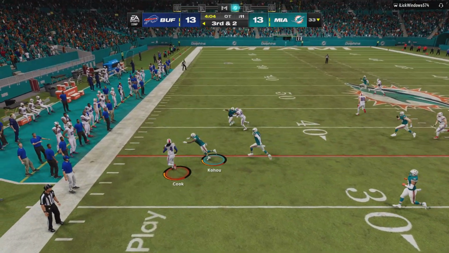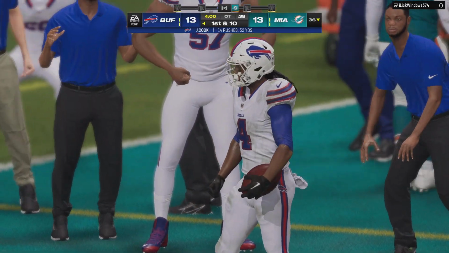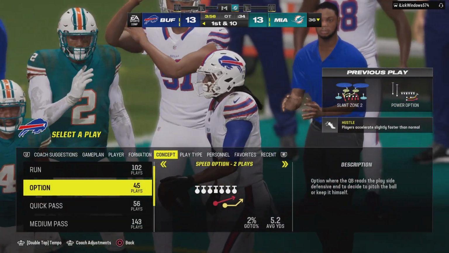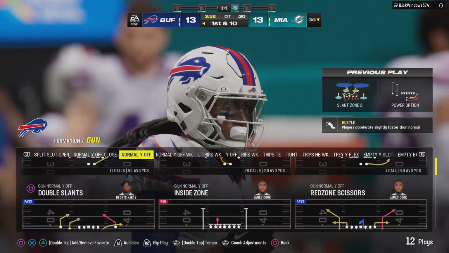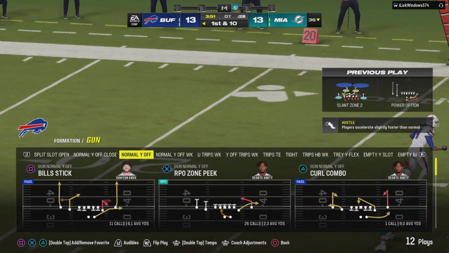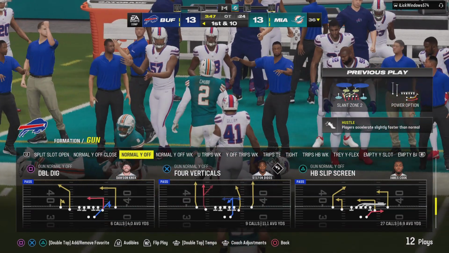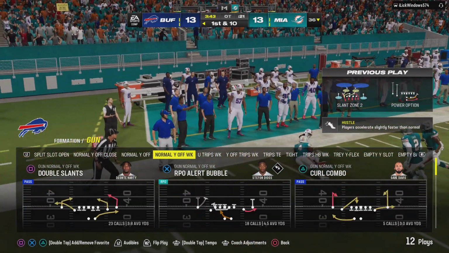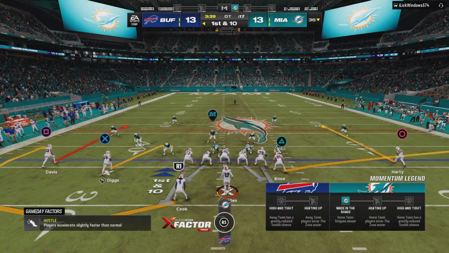Now a run with Cook. And he's able to get the first before he's taken down at the 36. A gain of 4 that time as the drive continues. On 3rd down, that's a good job of situational football and understanding where the first down marker was and getting there. So from the 36 now, 1st and 10.